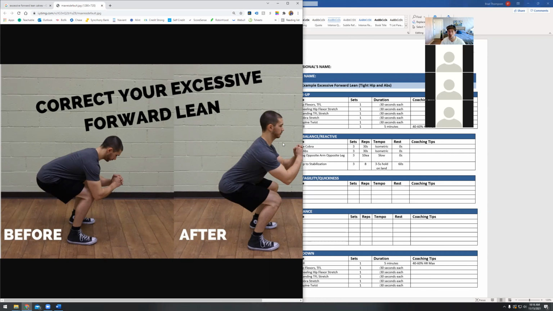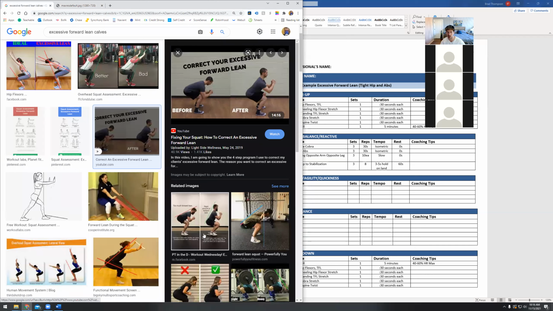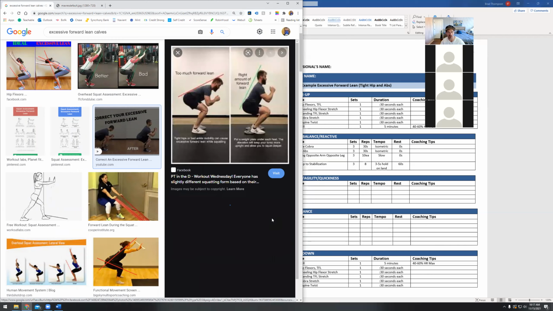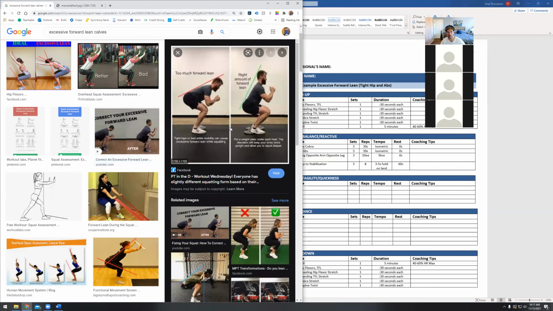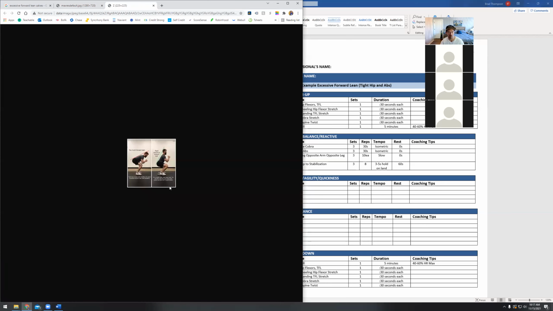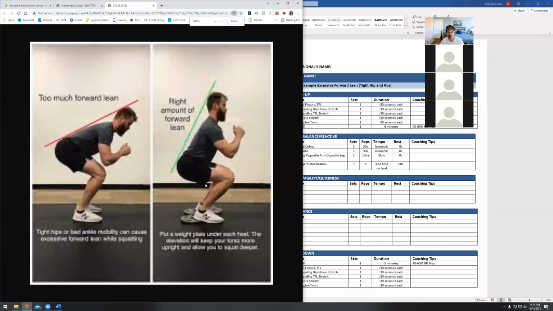If their squat gets perfect after that little bit of elevation, we know the real issue is the ankles. This is low quality, but there you go. We put him on heels and he's able to keep his chest up.